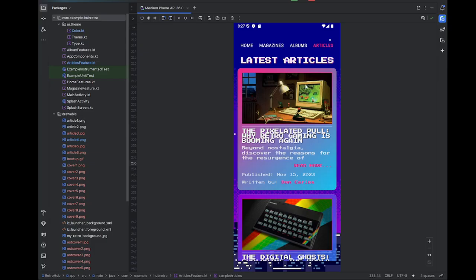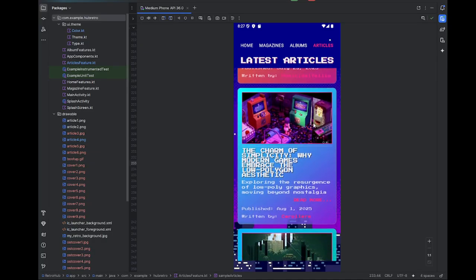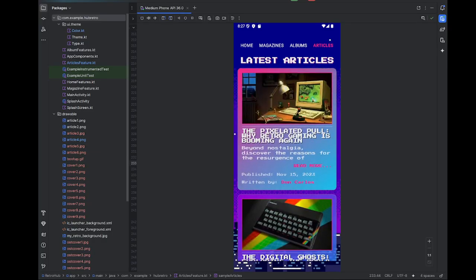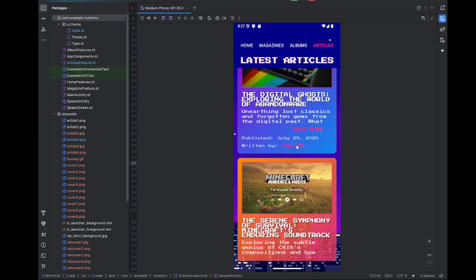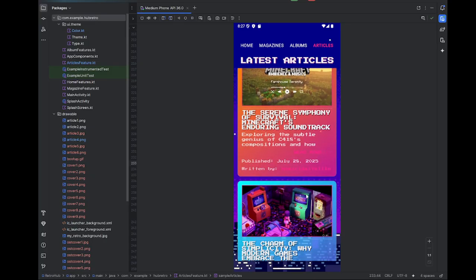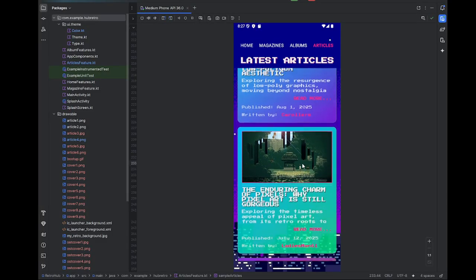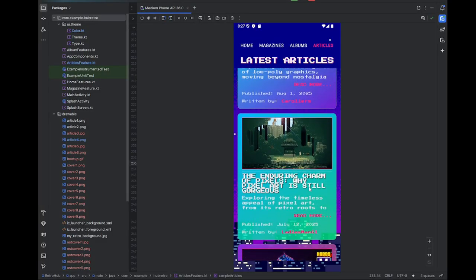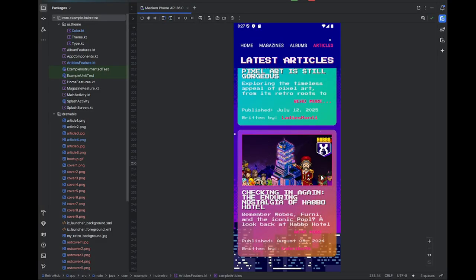Also articles. So articles is the most different one out of all of them. I had to change it a lot. So for the article section, this is meant for users after they created their users and they make the submissions. As you can see, there's different articles. Each one of them is written by a different person. So users can make submissions, and I'm the one that accepts the submission. So I just post them here.